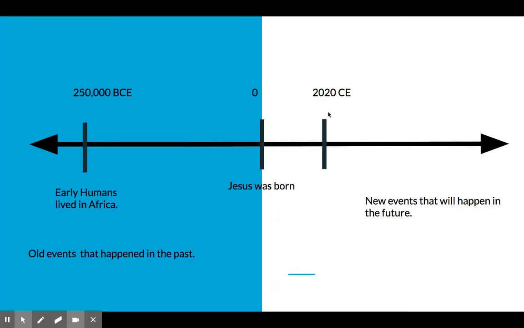So 2020 is right now, and if we go back in the past, there was a year 0. And we have a year 0 in history, and people decided it was 0 when Jesus was born. So the year Jesus was born was 0, and then we started going up to 2020. Before 0 and Jesus was born, we go all the way back to 250,000 years, and that was when the early humans lived in Africa. And then we come forward, and the humans are moving until we get to 0, and then we worked up to 2020.